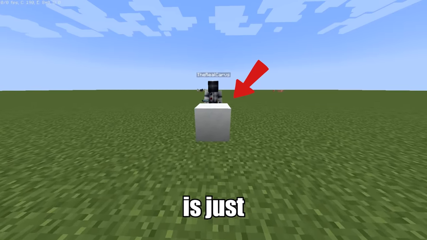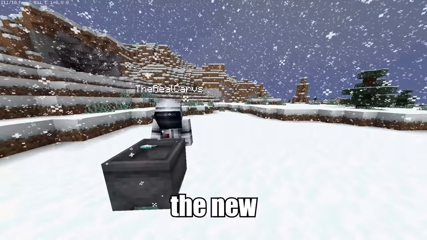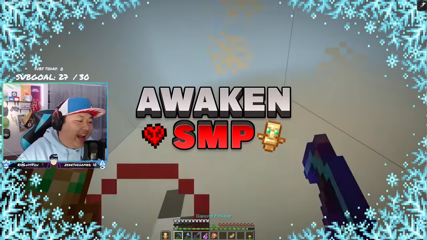You might think this block is just a normal snow block, but what if I told you you were wrong? This is actually the new powdered snow block from the 1.17 update. And today, my plan is to freeze my enemies with it on the Awaken SMP.